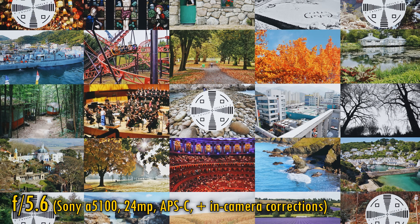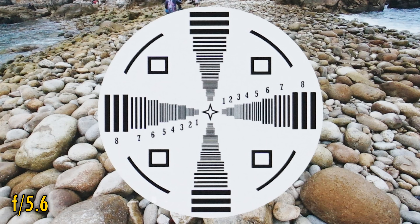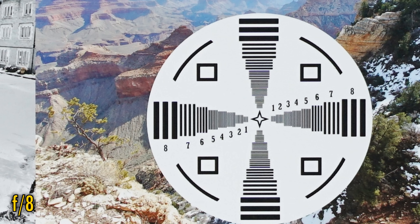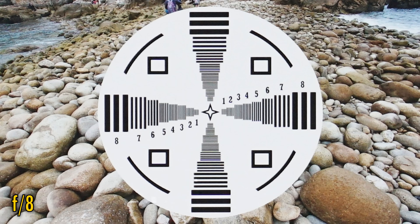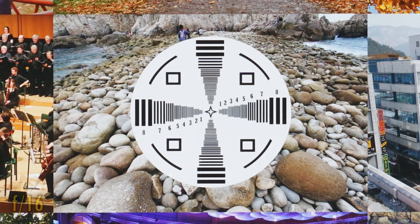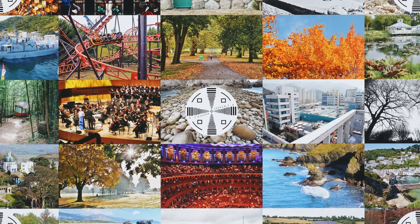Let's test it on a 24MP APS-C camera now, for any APS-C shooters out there. At f5.6, sharpness and contrast in the middle are both good, but just a little softer than on full-frame. The good news is that the corners easily look just as good. Stop down to f8 for a touch of extra punchiness to those corners, and back in the middle, sharpness has become virtually perfect again. Stop down to f11 or f16 for diffraction to start introducing softness to the image. So on APS-C, we could be seeing just a little more sharpness at f5.6, but it's still a pretty solid performance indeed, with excellent contrast.